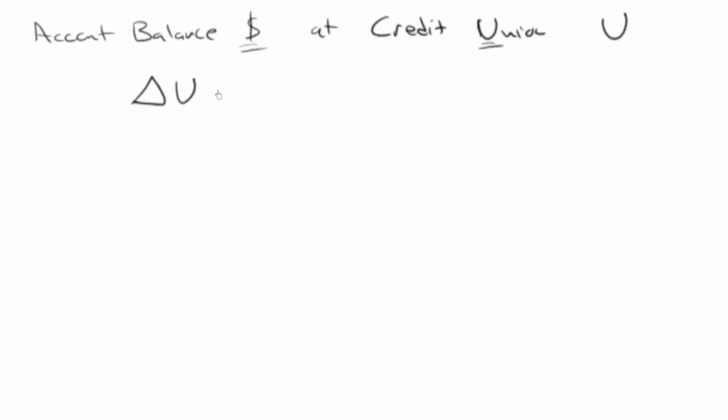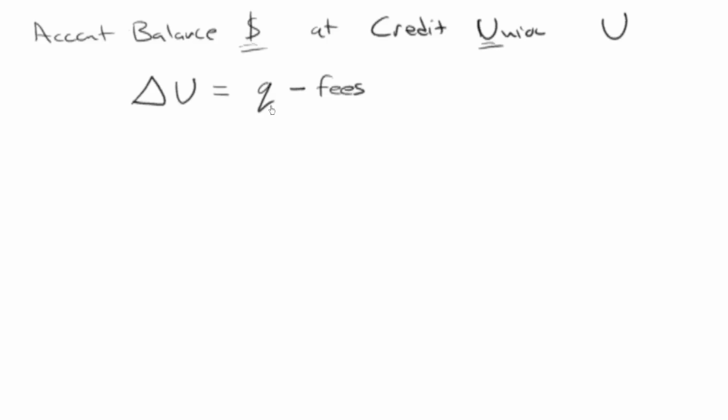So what I'd like to do is consider what the change in my credit union balance is going to be. And just like we did in the barber analogy, we had a transfer of money. So we're going to have some transfer of money. But in this example, when I buy something on, say, Amazon, I might pay fees, shipping fees for it. So the change in the balance is going to be Q minus the fees.